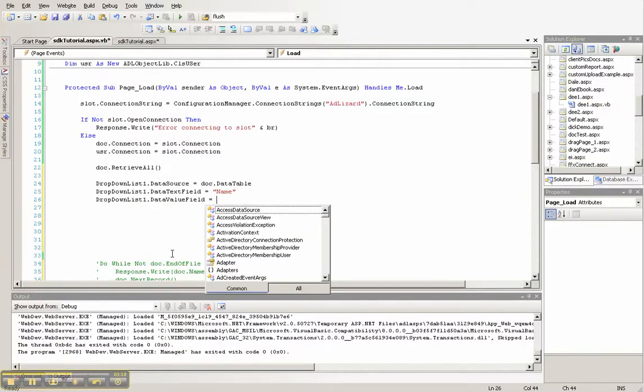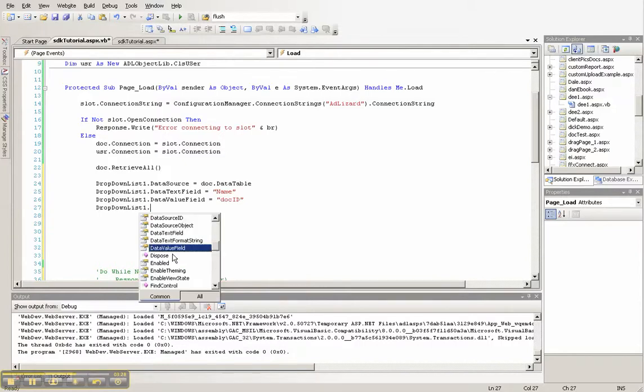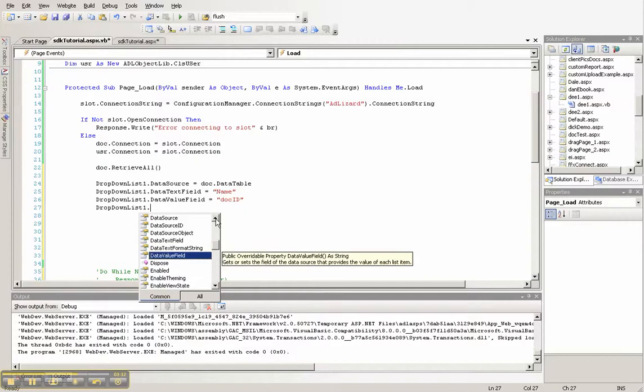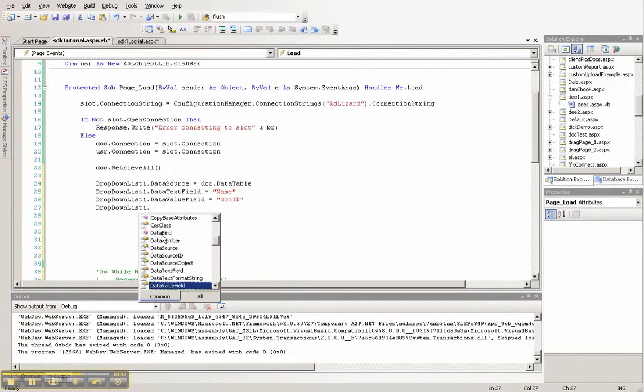So each item will need a value, and we're going to make that the doc ID, also from the database. Well, that's really it. I think all I need to do next is bind it. So I think I just say data bind, and that's it.